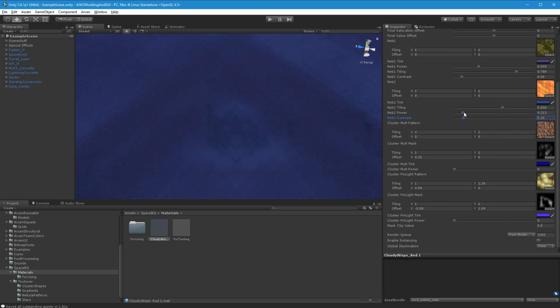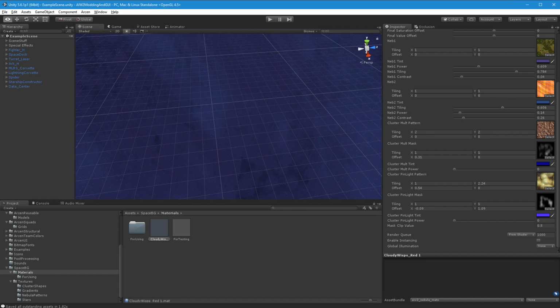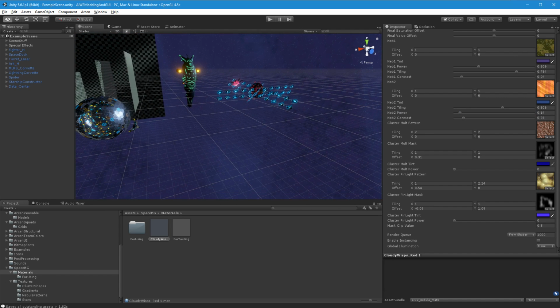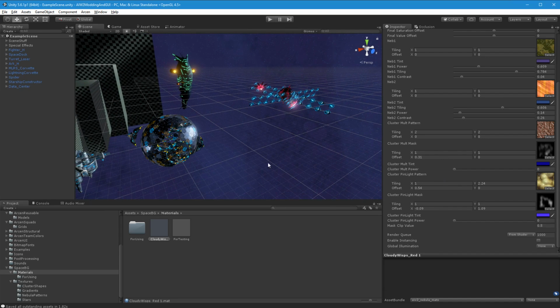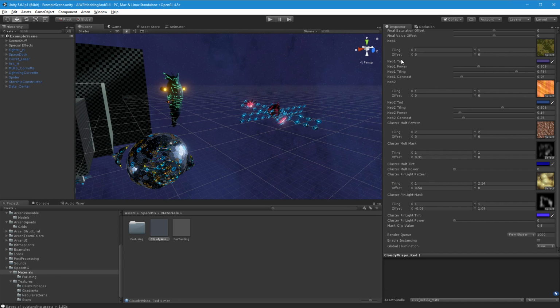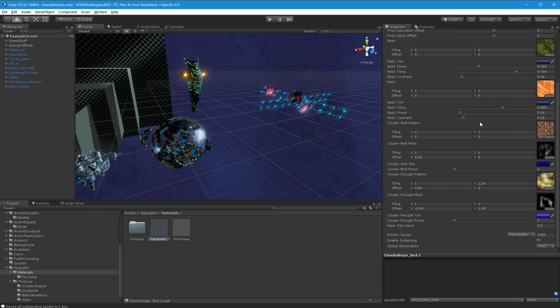Yeah, that's good. That doesn't feel too repetitive there, and we're getting good wisps elsewhere, and we can still see Neb 1, so I'm happy. Okay. You'll notice that I blended in a little bit of purple with Neb 1, and so we wind up with that. All right, so now we've got two different types of clusters. The clusters use a mask and a pattern and a color.